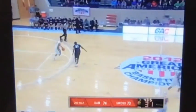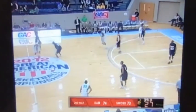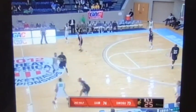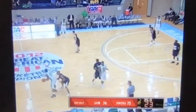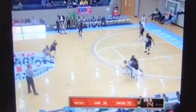47.6 seconds. Inbounds pass is coming from Ricardo Hall. A spot in the title game is on the line. Farmer in the backcourt. Thomas Davis is in his back pocket. Across the time stripe he goes. Bowl Weevils need another shot. Here comes Corey Forge. Forge is very dangerous on the perimeter. Back outside now to Ricardo Hall on the left wing. 30 seconds to play.